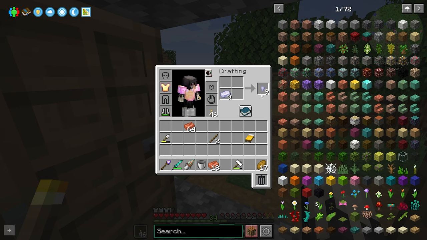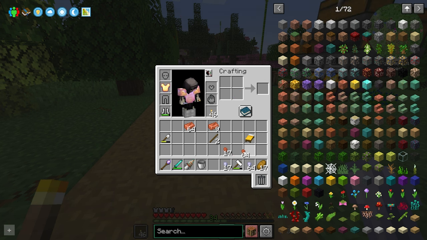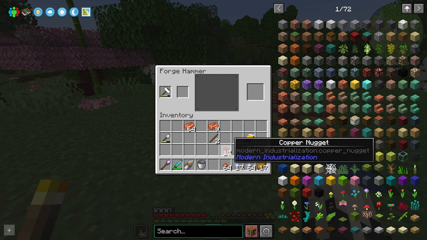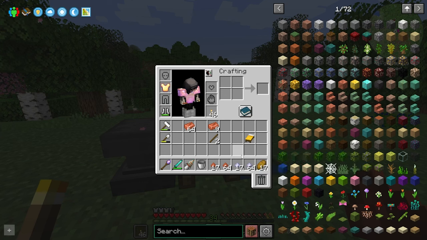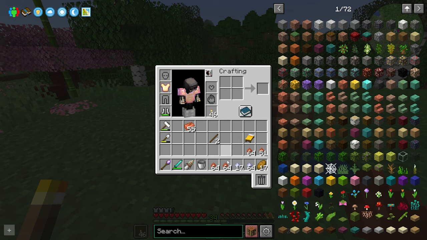Tin. We need nuggets of it, right? So let's try this. Yeah, we'll just use all the tin we have. Oh, pardon me. That hurt. We'll do this. And now, there we go. Oh, it's 3 to 1. Okay. We'll do this, and then we'll do this. And that way, it's still 3 to 1. It's just better.